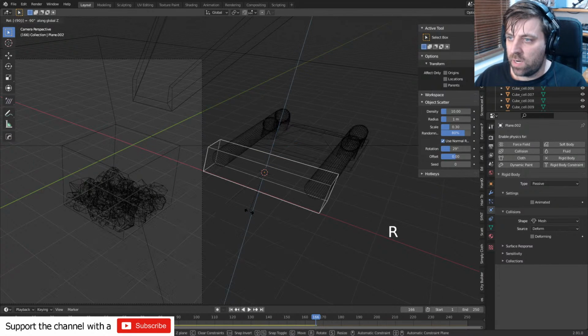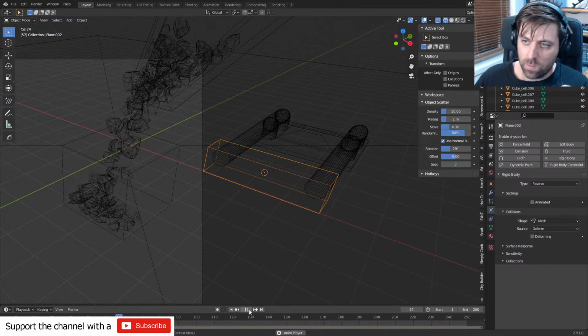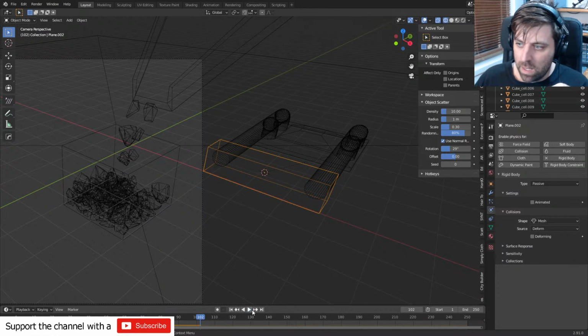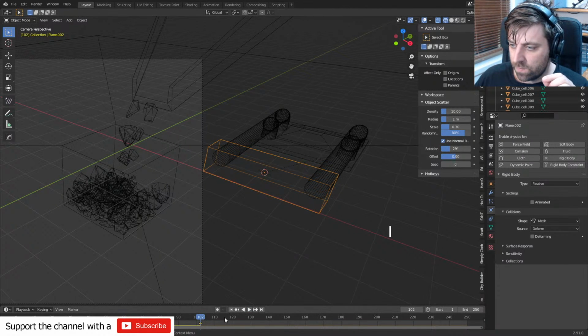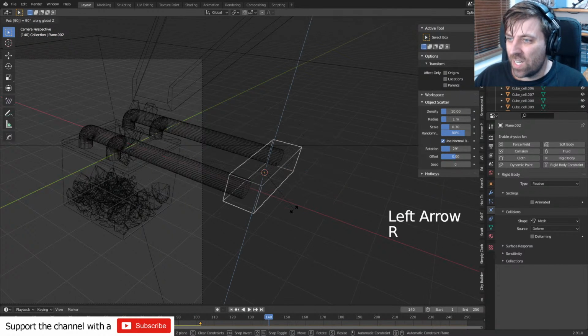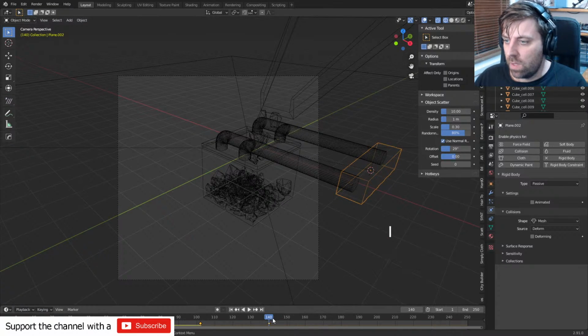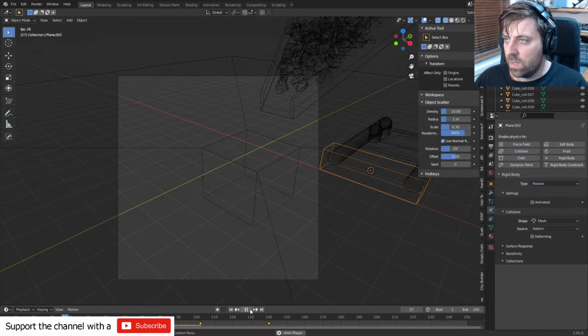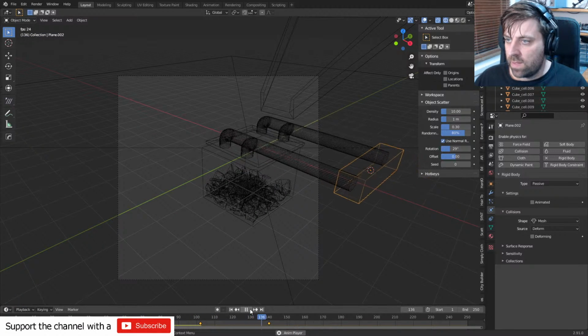So if I go rotate 90 degrees minus, so this is what we're going to have. Oops, let's go again. We're going to press play. The pieces are going to fall down. And then at about this point, I'm going to press I, set rotation. And then by frame 40, let's say, rotate Z 90 degrees. I, set rotation. And so what are we going to have? So we've got the pieces falling down. This comes in.